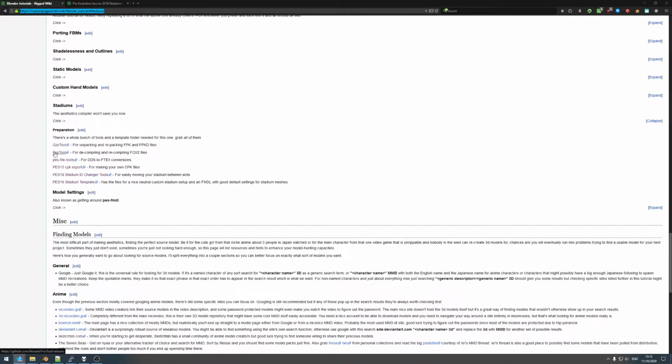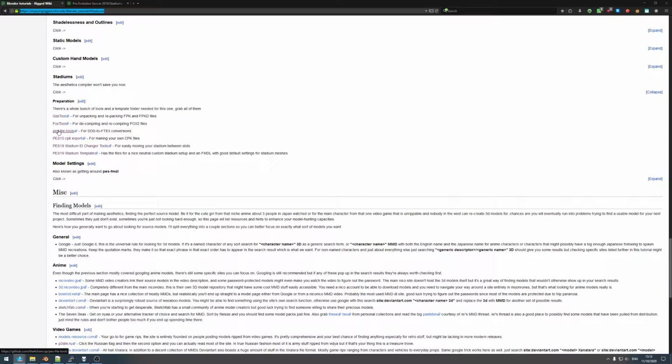Fox tool is a bit more optional. I actually don't think we're going to need this during this specific tutorial, this specific stadium port. But if you ever go a little bit deeper into stadiums, if you ever want to change the stadium lighting, for example, want to tweak around with that, if you ever need to load more FMDL files than the default 5 models that the files in the template load, then you will have to deal with Fox2 files, and that's what the Fox tool is for. So, not going to be used in this tutorial, but you will need this in the future, most likely.